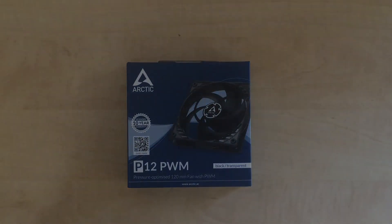Before we begin, let's go over a quick overview of why I've chosen this fan to put in my rig. First off, it has very good reviews on PC Part Picker, which is always a good sign. And second, it has a very reasonable price. On Amazon, the PWM version, which is the one I'm showing you now, is $13.